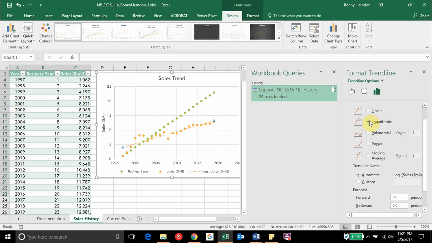I'm going to check for a second here and make sure that that looks like it's supposed to. And it really doesn't.